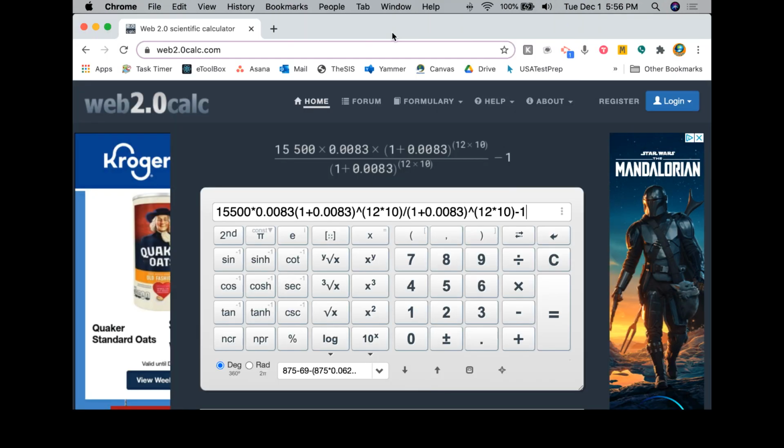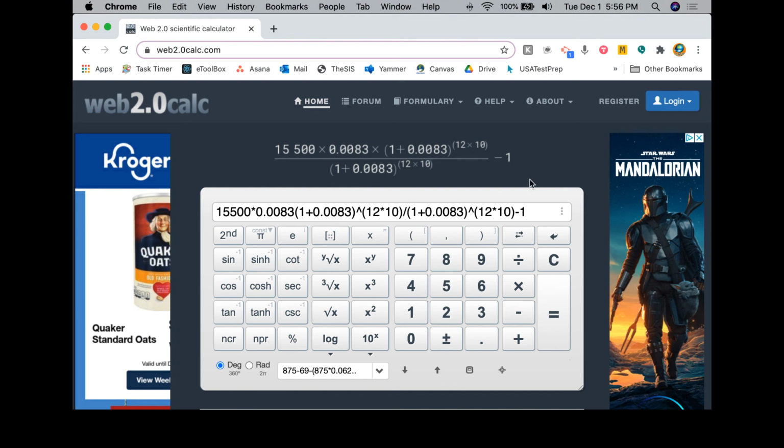All right, so I want to show you something because I do see this a lot. A lot of times I see the right numbers on students' assignments, but for some reason it doesn't come out right. So this is why I really like this calculator, or any calculator that shows you the format. One thing that students forget is the parentheses in this exponent part. Let me show you the difference here. If I take out the parentheses, you can see that it's only doing 12 as the exponent and then multiplying by 10. That's not what we want though. We want that entire 12 times 10 to be the exponent.